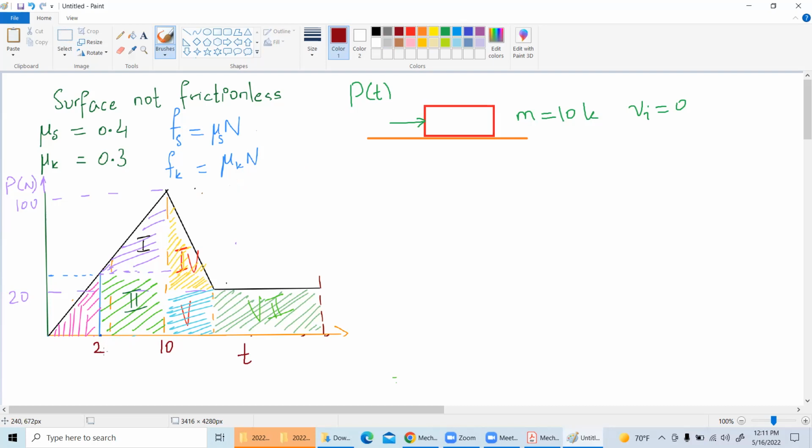T is after time. T is time. No, after time. You mean this one? After 10. Unknown. So it is unknown. His question is, what is the T here, for example? Unknown. I don't know. I am just telling you that the 100 happens at 10. The 20 happens at 2. This is all I have given you. I am not providing you any information.